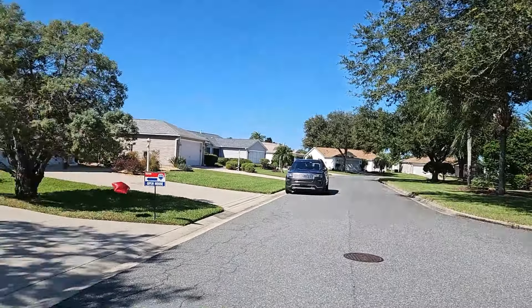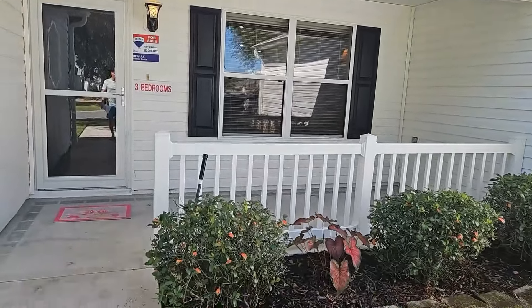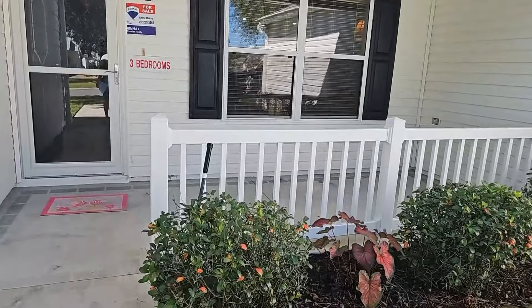Let's take a walk up this driveway and see what this home is all about. First thing I notice, the cement driveway is in very good condition. This home does have a very deep setback as well. This is a three bedroom and two bathroom wood framed home. It does have a two car garage. Please contact Jerry Matthias at RE-MAX Realty if you have any questions about this home.